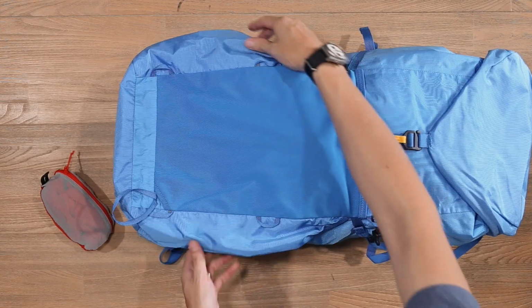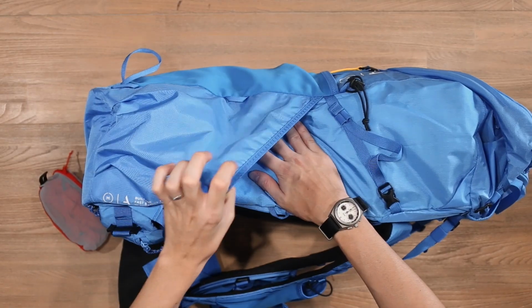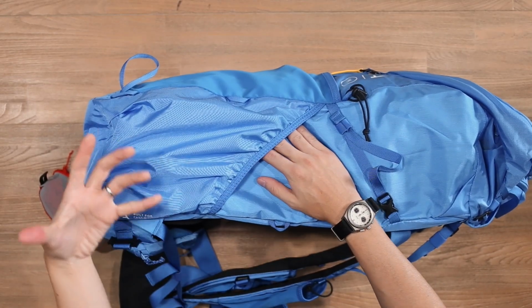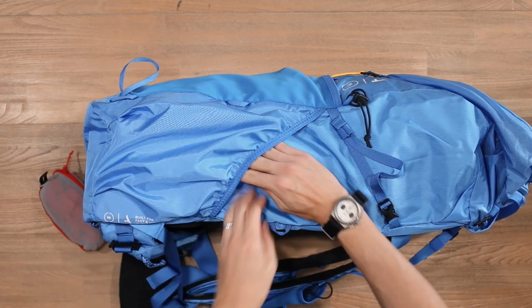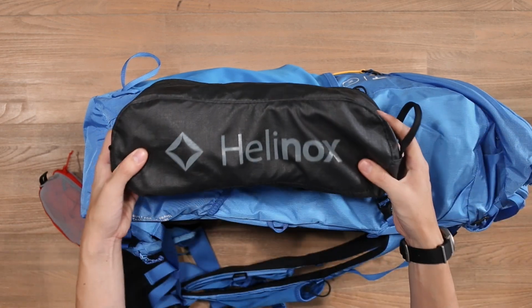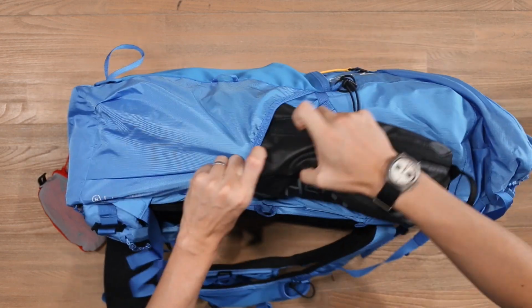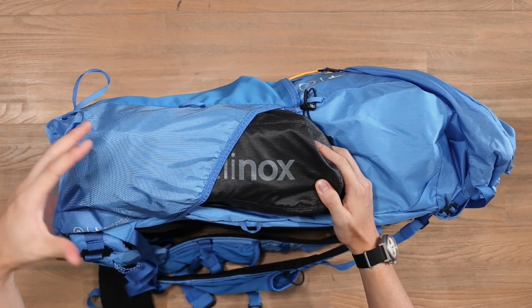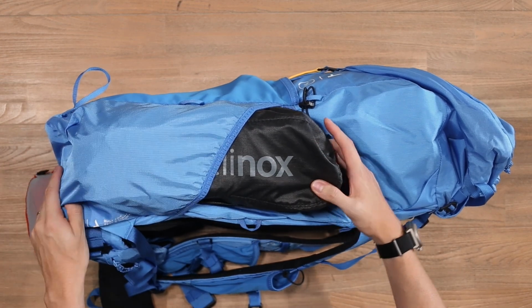On both sides of the bag, we have these generous side pockets. So these are really large pockets, able to accommodate a lot of gear inside, not just a water bottle. You could also store a tripod, anything like that, but they are quite generous in their space. So just to give you a sense, here I have a Helinox One chair. It's in its pack state, inside its packable bag. And we can actually secure a camping chair inside the side pocket of the bag. Really impressive storage capacity there.